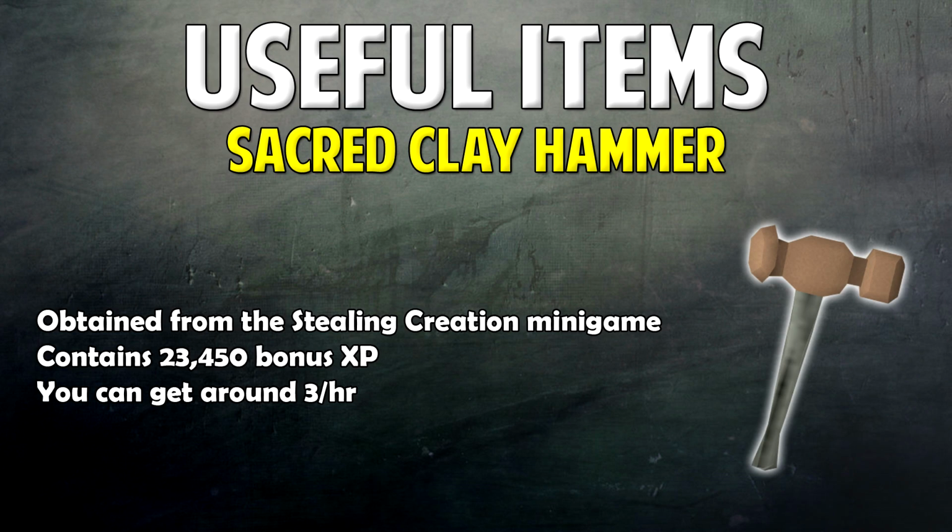Next up we have the Sacred Clay Hammers, and these are obtained from the Stealing Creation minigame. Each of these hammers contain 23,450 bonus XP. This bonus XP works exactly the same as normal bonus XP would, and you can get around 3 of these an hour if you are really good at it. I'm not going to show you how to play the Stealing Creation minigame in this guide, but I will link a guide in the description in case you want to play it, and then obviously you can save money if you get a lot of these hammers.